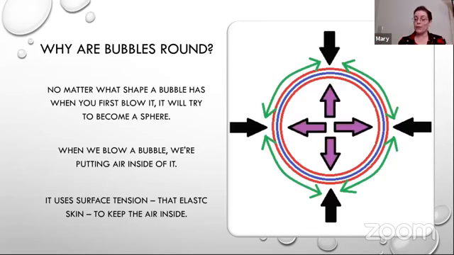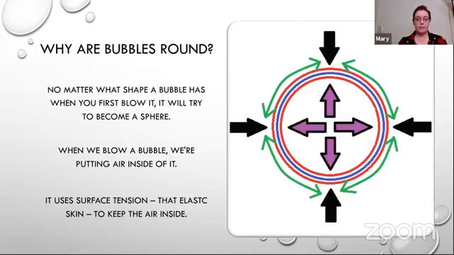The purple arrows on the inside are air pressure on the inside of our bubble. The blue circle is our water. The red circles are our soap. And the green arrows are that surface tension, that sort of elasticity of the skin of that soap bubble. So the bubble naturally wants to form into a round shape because of the way that water and gas affect the shape of things and how they naturally want to go into that shape itself.